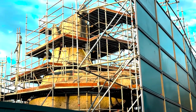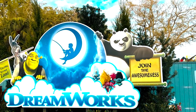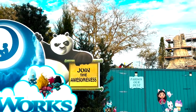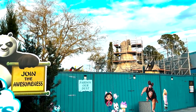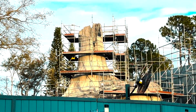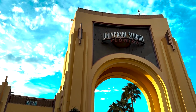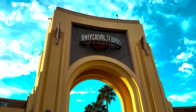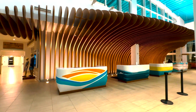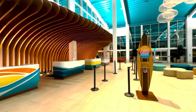There is a roller coaster inside there, which obviously I can't see from this vantage point. But there's Shrek's home, which will include a playground area and meet and greet. Based on permits showing construction being completed at the end of March, other sites are speculating it could open sometime after April. And I did stay at Universal's Endless Summer this time, the Surfside.